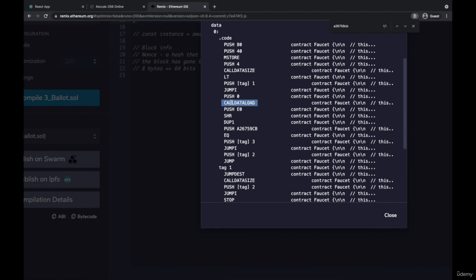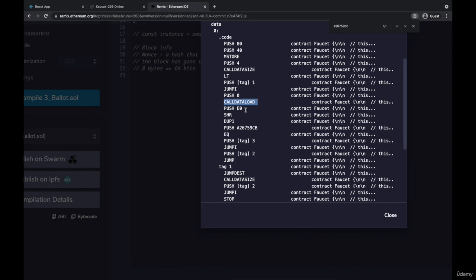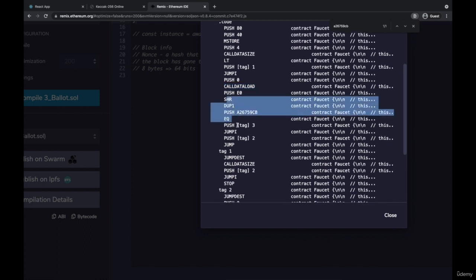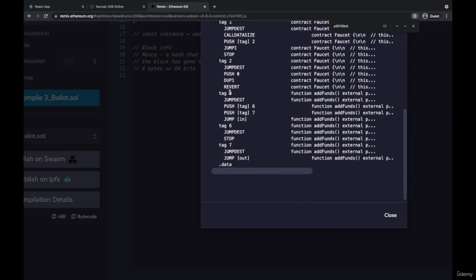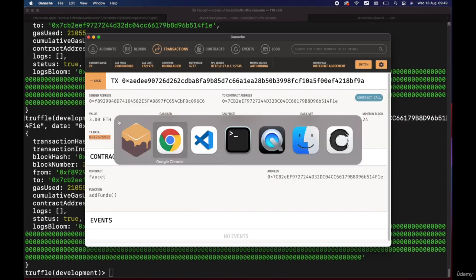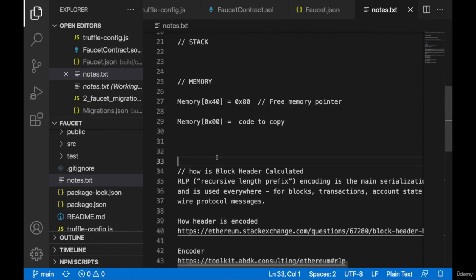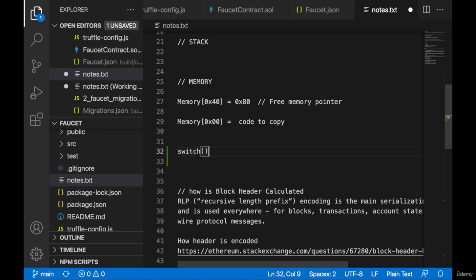When we load the function signature, we are comparing it with all the functions that we have available. And if we find the function, we just jump into the function code in this byte format. So you can imagine it as a switch case. You load the data, CALLDATALOAD.